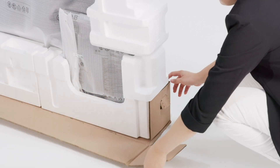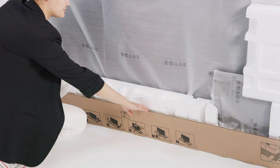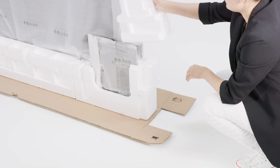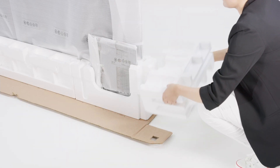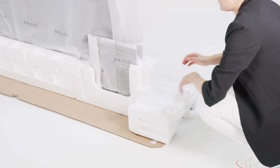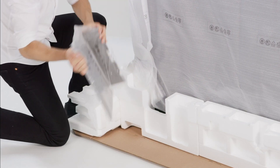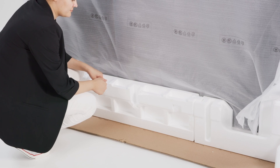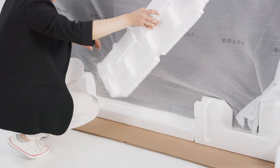Remove the packaging starting from the center of the bottom part. Then dismantle and open the sides one by one, spreading them out onto the floor. Remove the side cushion from both sides of the TV and reinsert each into the sides of the packaging. More parts to the stand are hidden behind the TV. You will also see styrofoam packaging in the middle — pull it up and out to remove.